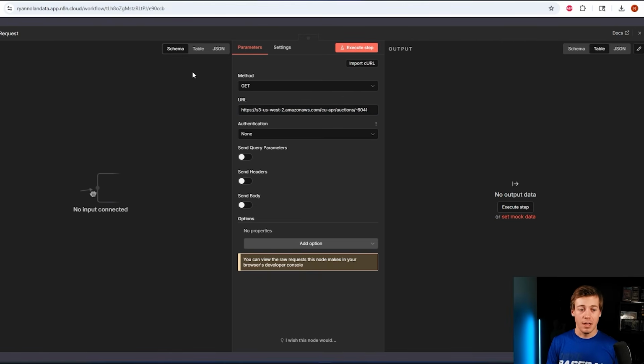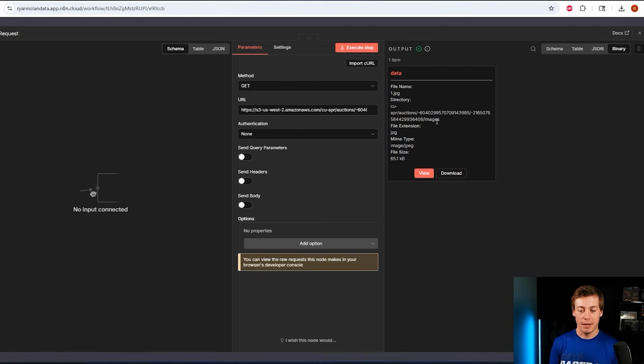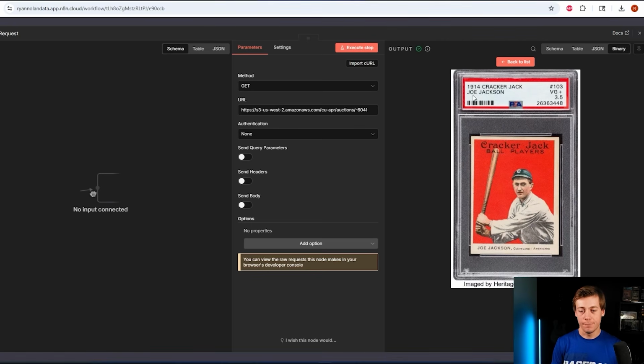But regardless, what we're going to do is pass this image into our N8N workflow really easily. So all we need is our HTTP request. We paste in the URL and you can see, boom, we have it over here, and you can go over here and view it. And our file is in here. And it's really, really easy.